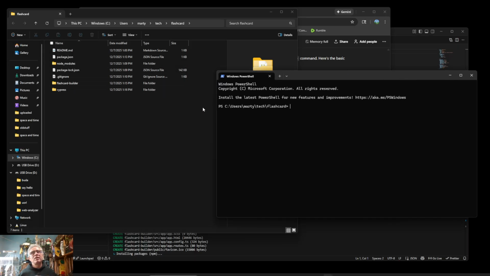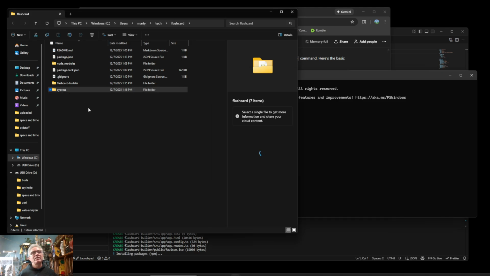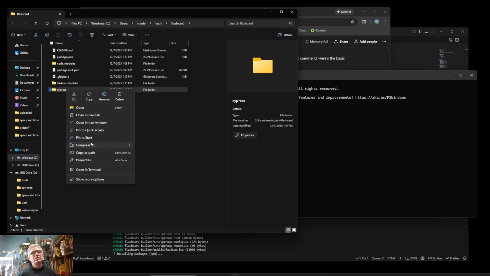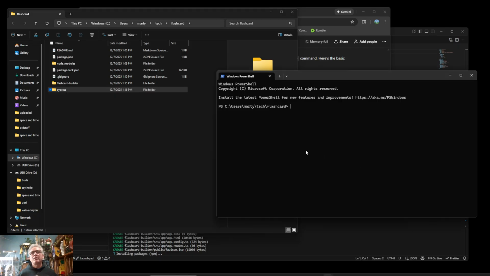You can pop the Explorer up by typing explorer dot, and then you can get into here sometimes, depending on how you're configured, by right clicking and saying open in terminal. So let's just do this.